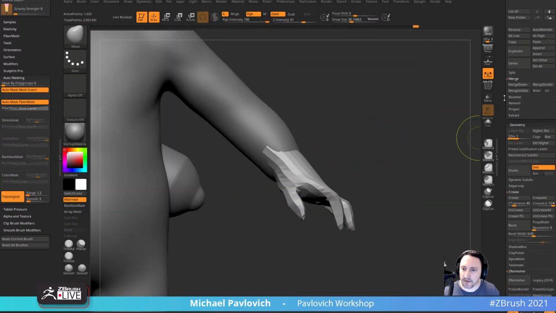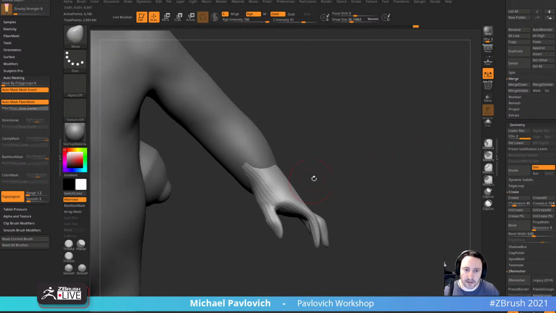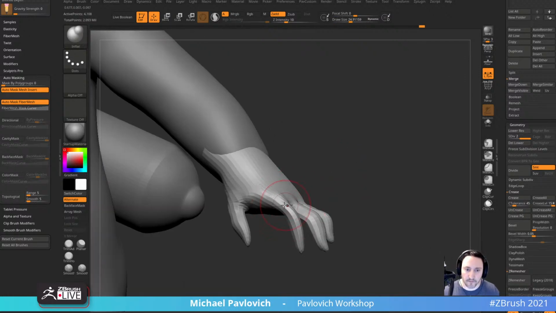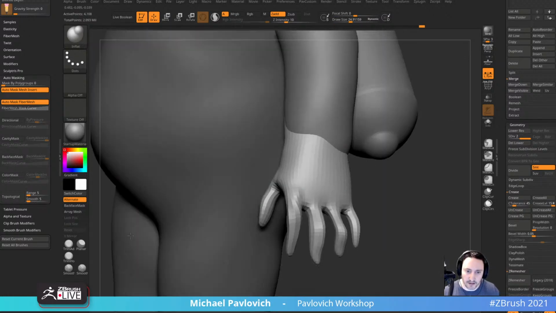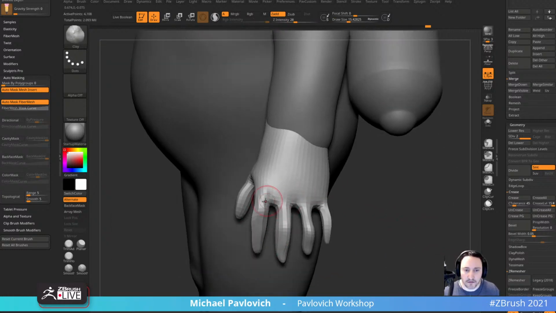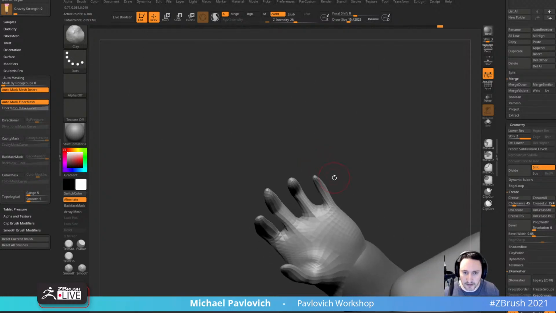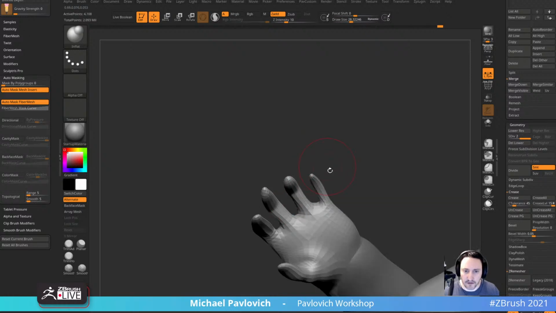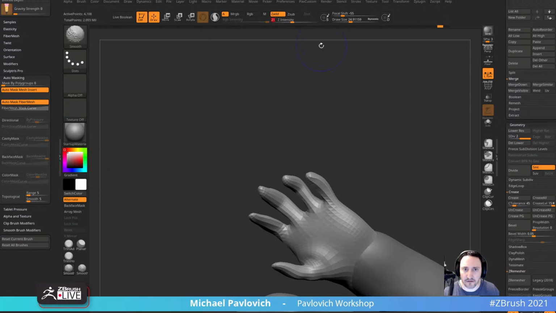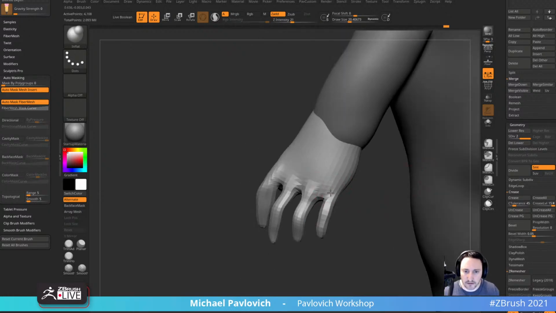And then at any point, we actually had subdivisions turned on. Let's go ahead and delete higher, hit Control D. So you can start going through here and just subdividing as opposed to Dynameshing. You can dial in what you need on this geometry, which is going to be the knuckles. I would say normally for adult fingers, it would be flatter on the top and then rounder on the bottom. That may not hold true for children. Sorry, let's turn that Z intensity down. It may just be round.